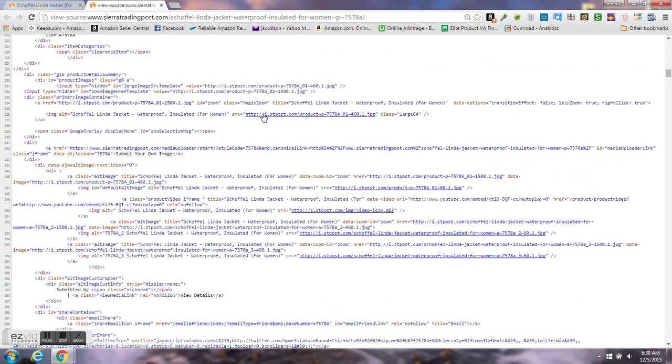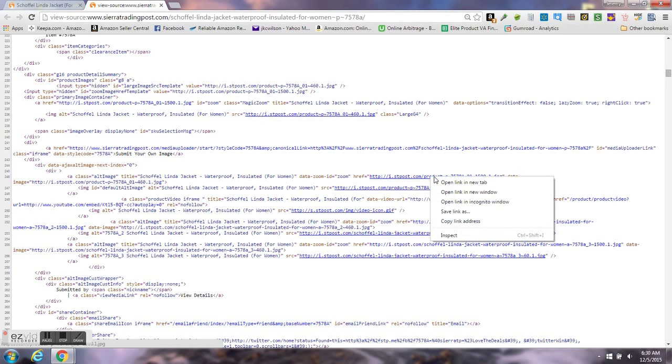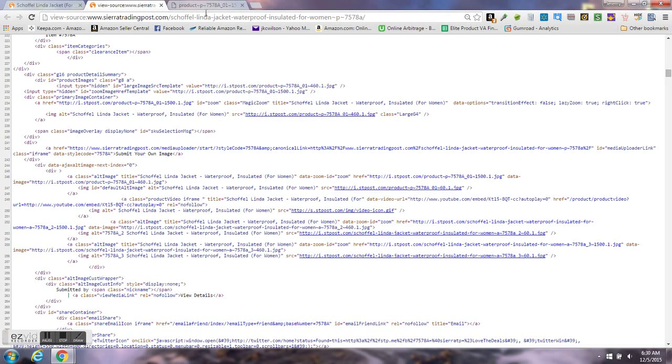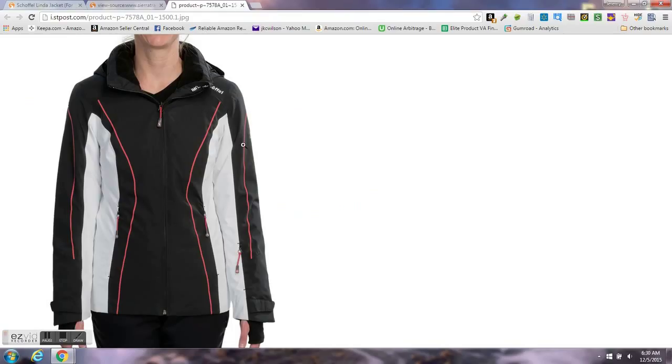Now you can see some of them here. This is istpost.com, this looks like where they store their photos, because I can see several of them on here. There's the videos, there's the insulated jackets, everything. When you start looking for these, you can just right click on them and open a new link. There's your black jacket. This is actually the website where they store the photo, so you can use this photo right here as what you need.